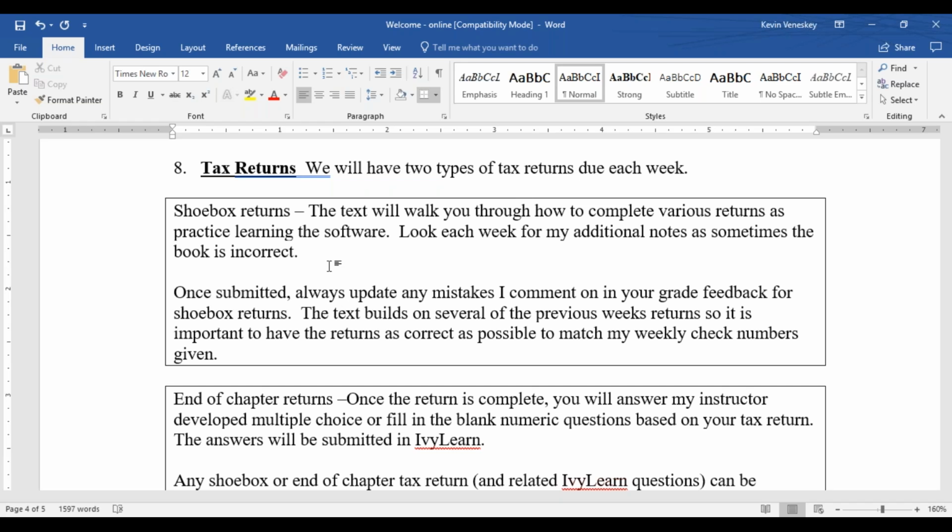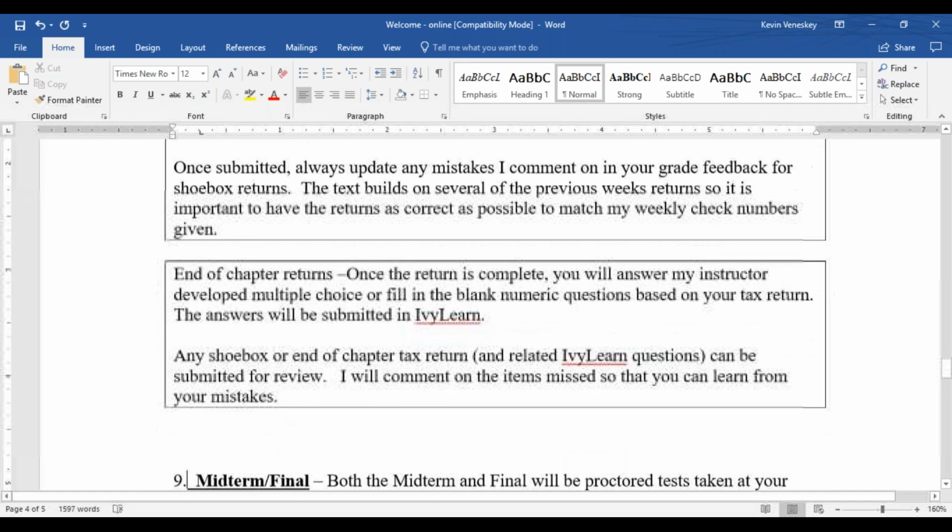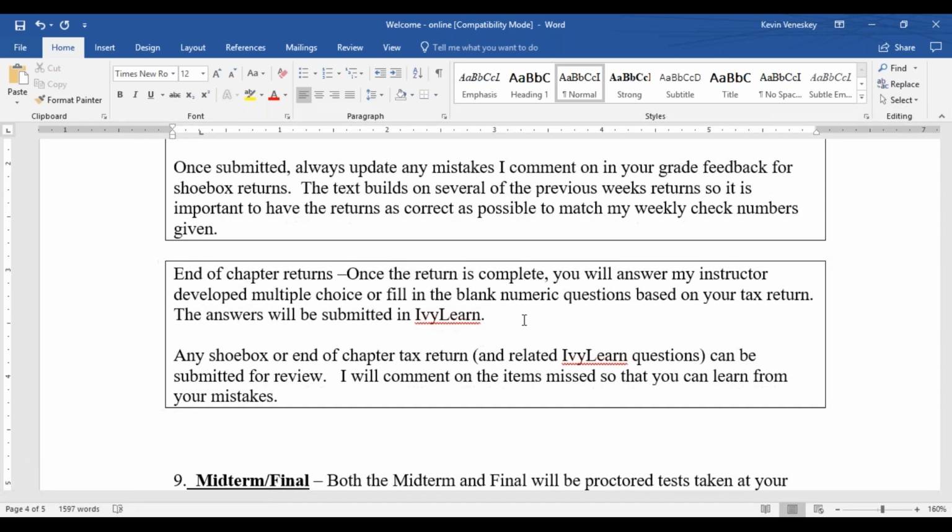However, week 4 may give a certain amount, but that won't equal what it was in chapter 3. I will notate those and tell you what you should do. The end of chapter returns, you're going to have one of two types. They're actually either going to be at the end of the chapter, or they're going to be my own made tax returns. These type of tax returns, you will answer questions in an assignment type quiz like you do normal end of the chapter assignments.